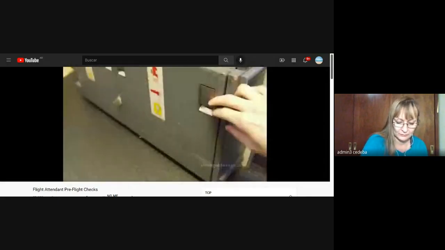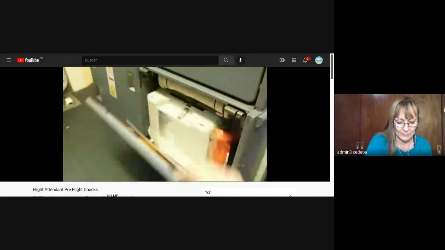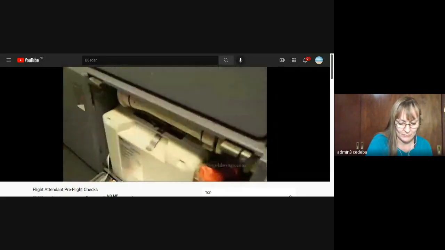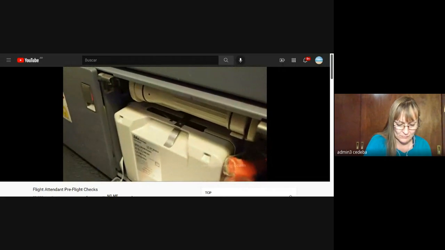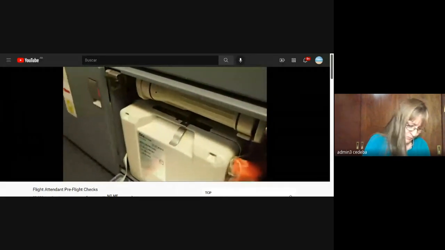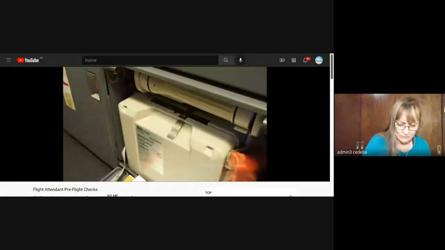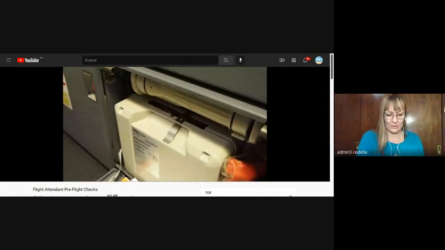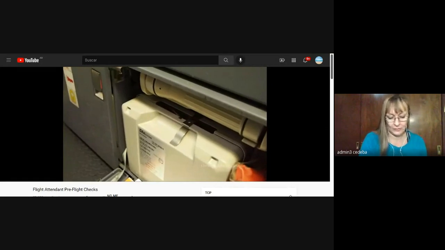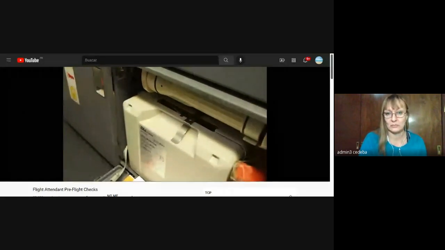Underneath the seats, we have more emergency equipment. You can see the flashlight there with the little red light at the front. That light will blink every 10 seconds or sooner. If it takes longer than 10 seconds, then that means the battery is not adequately charged. There's an exception to that. If it's extremely cold weather and the aircraft is being cold, it may be slightly slower.